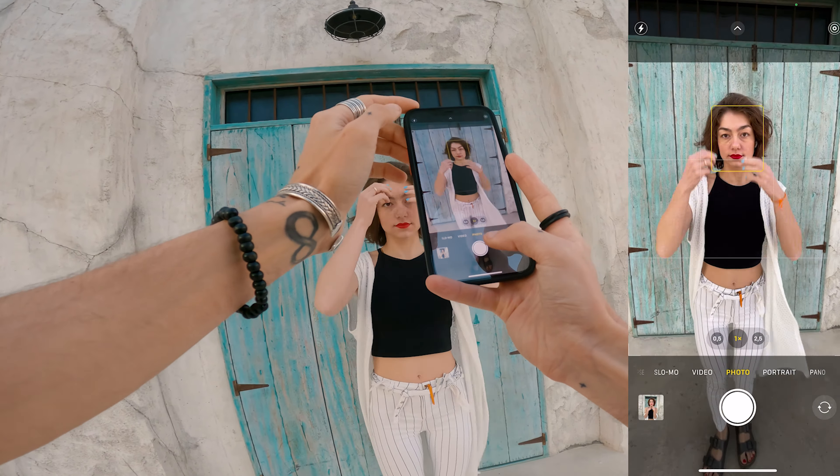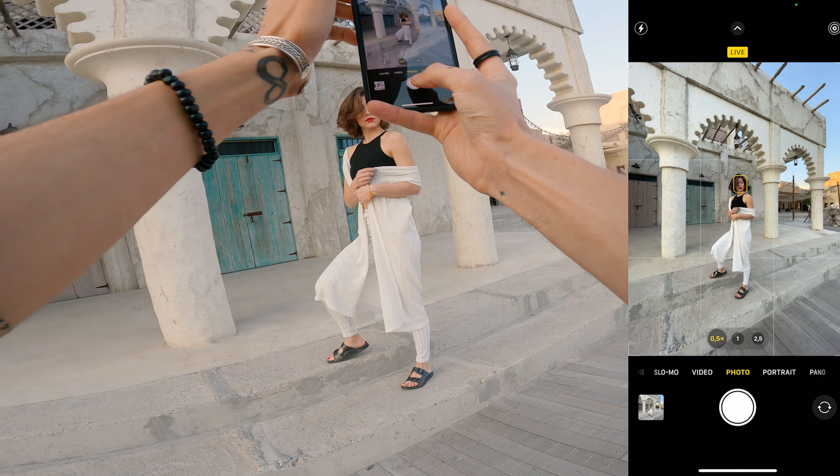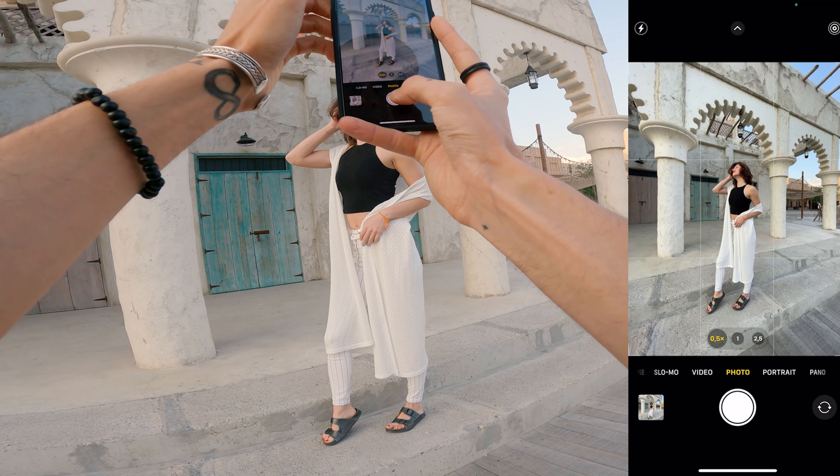Let's try out the wide function. By the way, we came here for a very nice sunrise here in Dubai — I would recommend coming to this spot for sure. Natasha, can you again walk from there to me, and I will just snap some photos while you're walking. This is kind of cool because you now have like these multiple frames of Natasha, which will always make a picture more interesting. Walking is always kind of good to have some movement in the shot. Let's shoot one a little bit sideways to get some more depth, because you have these different colors in the background as well. This wide-angle lens is very, very cool to get some unique angles and get a lot into the shot.